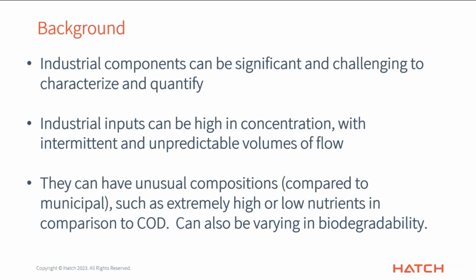So industrial components can be really challenging, a significant aspect of what's going on at a wastewater facility. They can be very challenging to characterize and quantify, partly because they're very inconsistent in a lot of experiences that I've had. These industrial inputs can be very high in concentration, with intermittent and unpredictable volumes of flow.